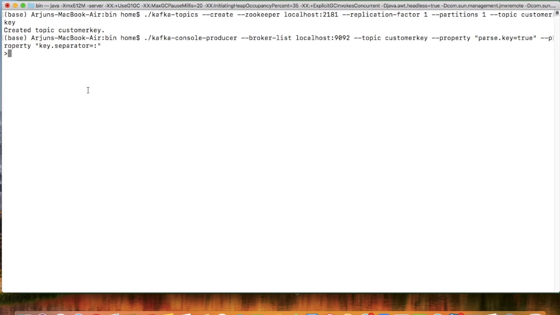So let's say I am writing data for a customer, and that is spread across different countries in the world. Okay, so we are maintaining a customer database, suppose. So I will write down first the key for my data, because we gave here the separator as a colon. So I will just separate it out. I will tell Kafka, okay, whatever I have given before colon, that is my key, and after colon I am specifying value now. Okay, so let's specify value also, 123, again key, name of the customer, and I will give the country name.